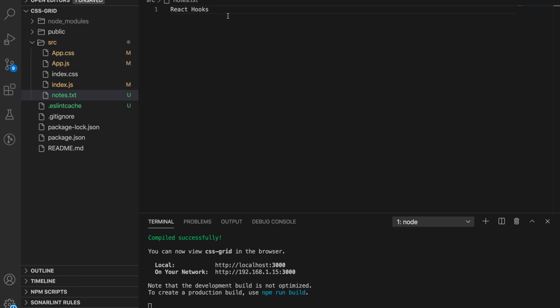So, React hooks is the React framework's new way of managing the life cycle of a component as well as the component's state.